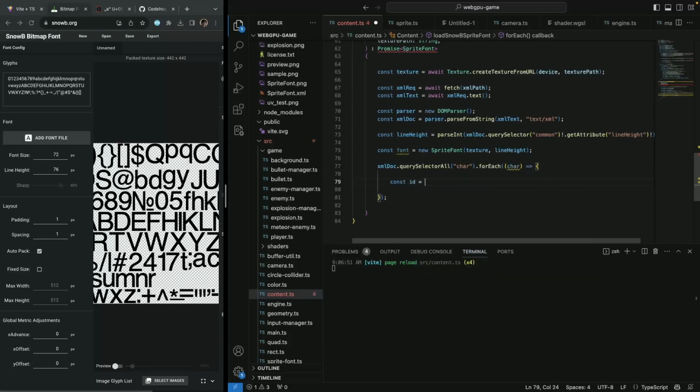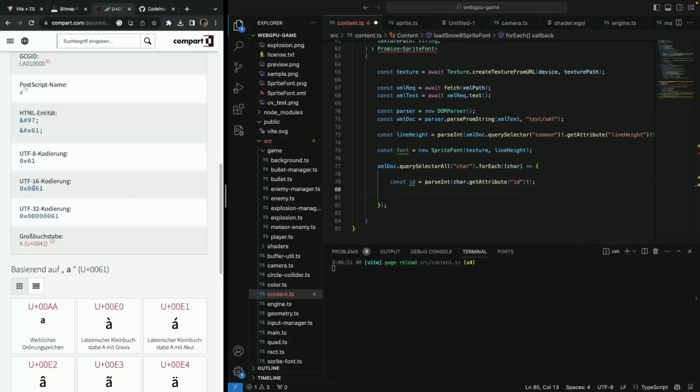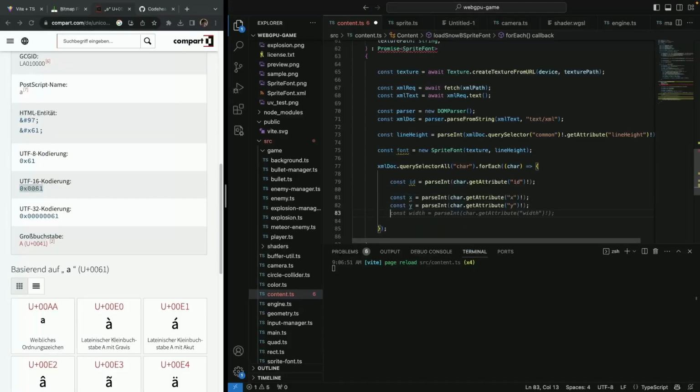So we're going to need ID. We're going to parse it from our ID. And that's, like I mentioned, it's just the UTF code for our character. And then let's get our X position, Y, width, height.